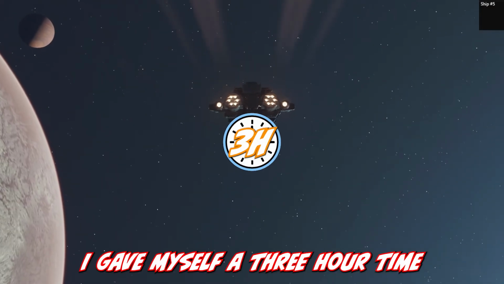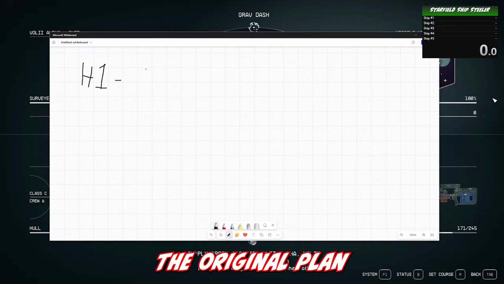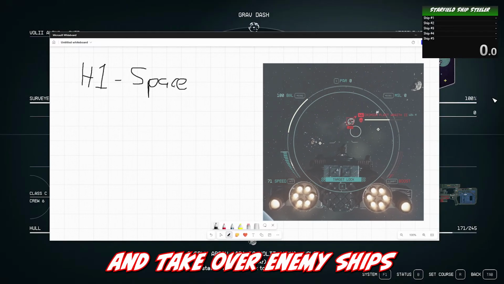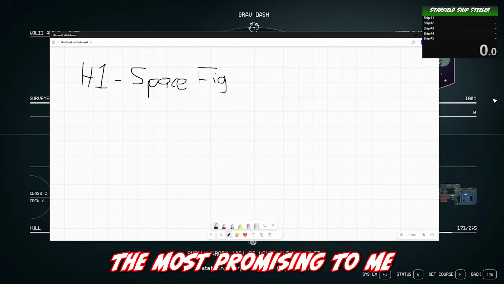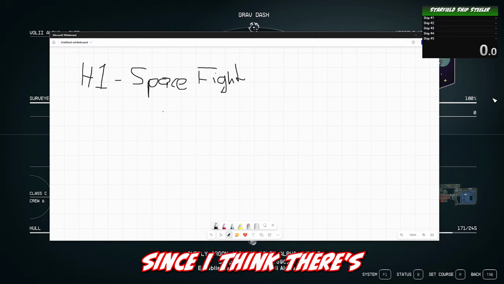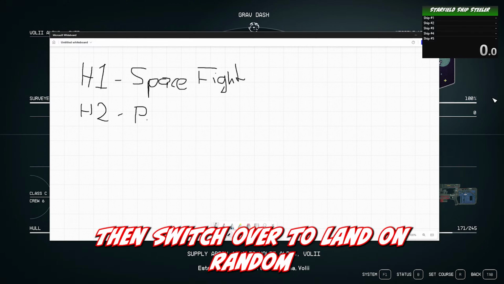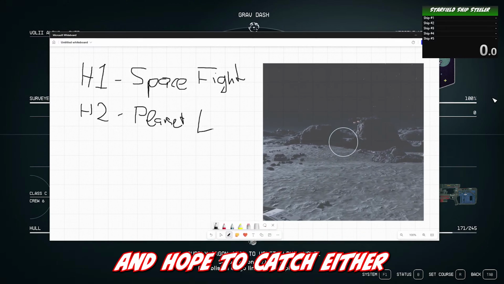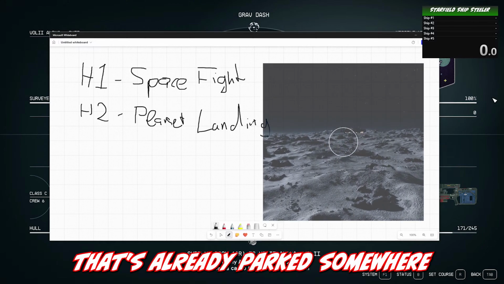I gave myself a 3-hour time limit to see how many ships we can steal on a live stream. The original plan was to use the first hour to explore space and take over enemy ships once we take out their engines. This seemed to be the most promising to me, since I think there's always a good spaceship fight around the corner. The second hour I would then switch over to land on random spots and random planets and hope to catch either a ship landing nearby or find one that's already parked somewhere.